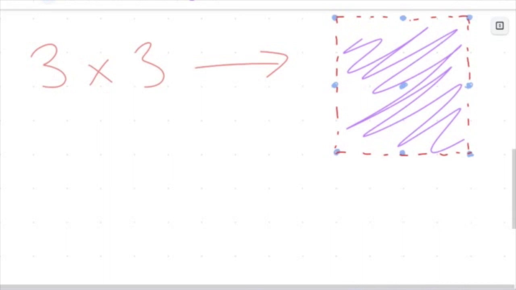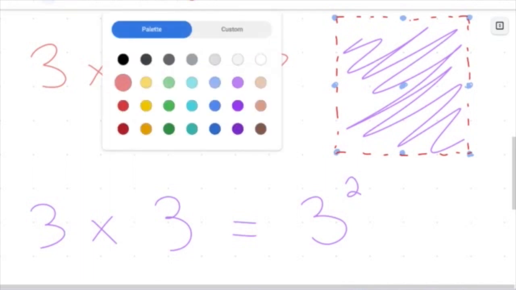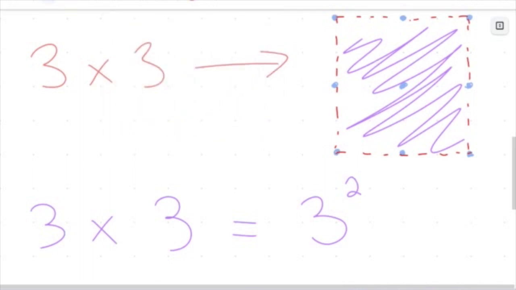So instead of writing 3 times 3, I show this as 3 and we write this 2 up the top. And this tells me the number is squared.